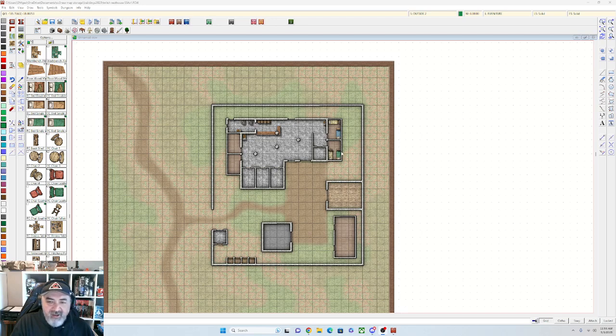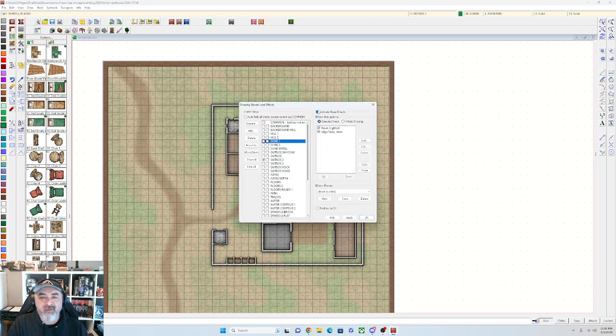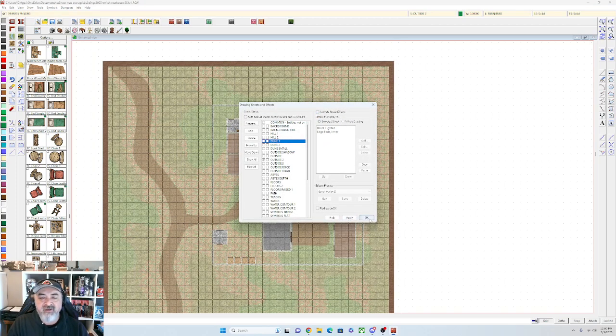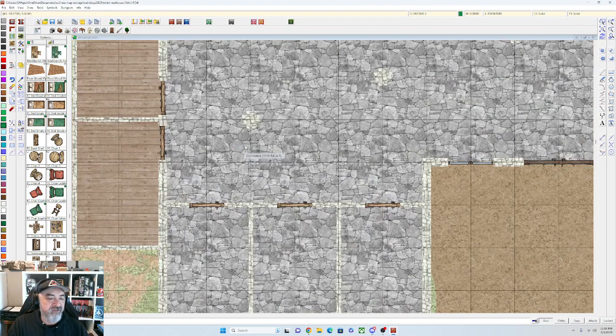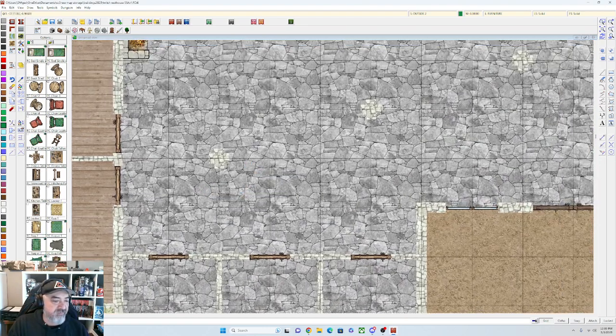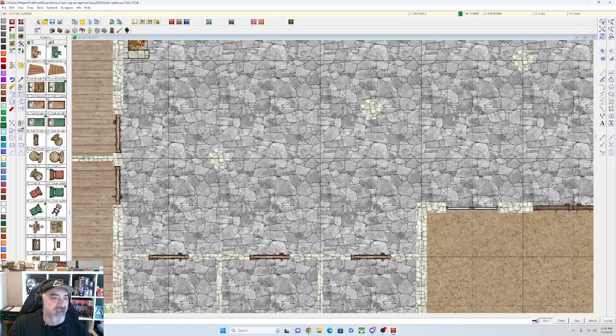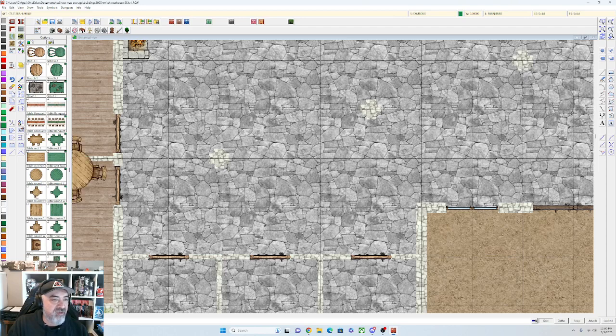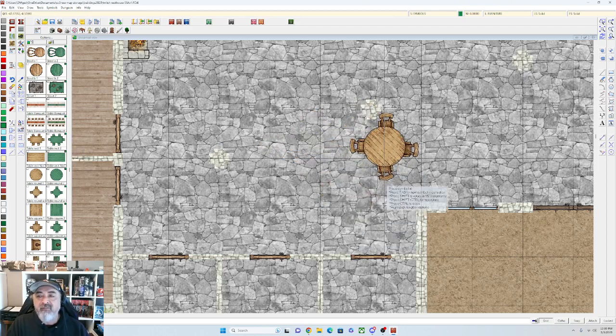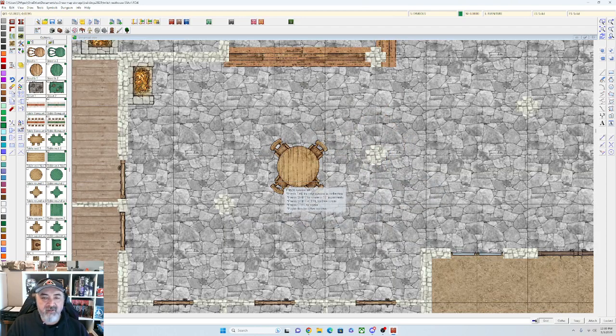So we've got our map down. We've got our buildings down. We've got the start to the furnishing of it. I don't know that I'm going to go through every single inch of it. It just becomes kind of rinse and repeat for yourselves, but just for simplicity's sake, the SS4 system has some pre-made tables.